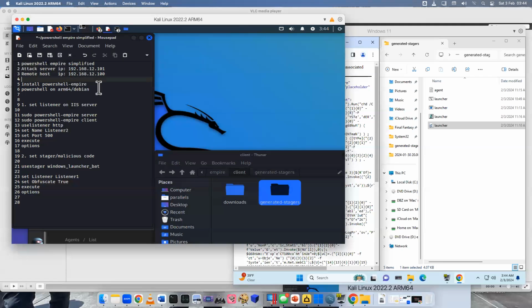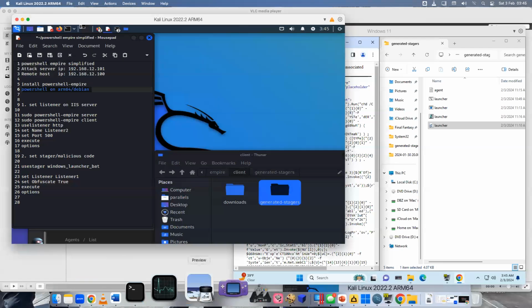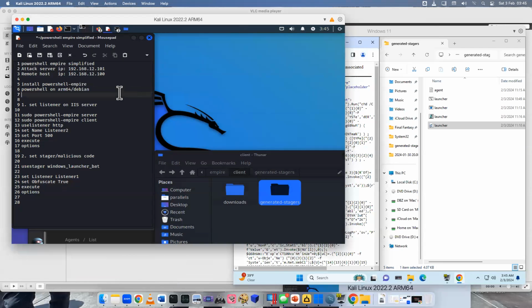Okay, so in order to do this, you need to install it. So sudo install, or figure out some way to install PowerShell Empire. I believe it already comes with Kali Linux, but if you don't have it, do that. I had a headache because I didn't have PowerShell on this system. It kept grabbing different packages that were not correct, and I needed one that was for ARM64 because I'm on a Mac. So that was fun. Okay, let's get into it.